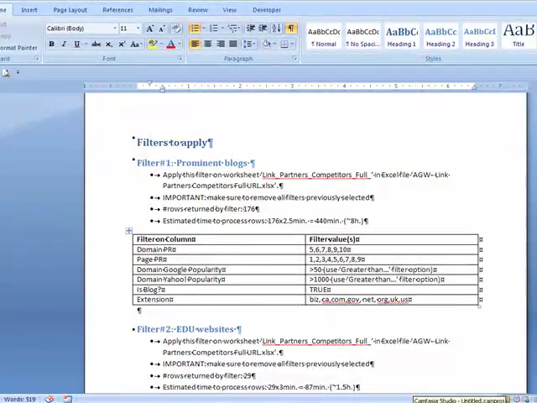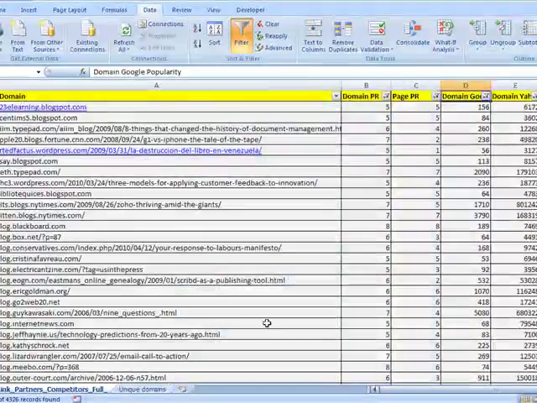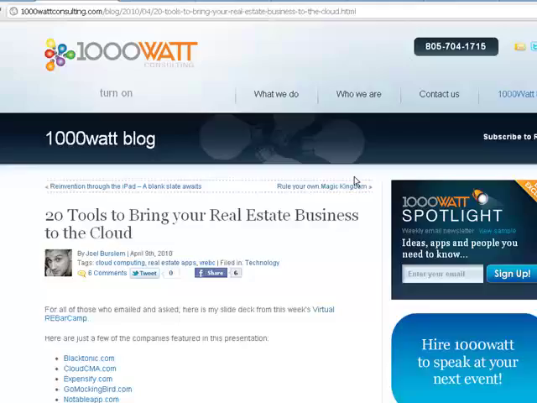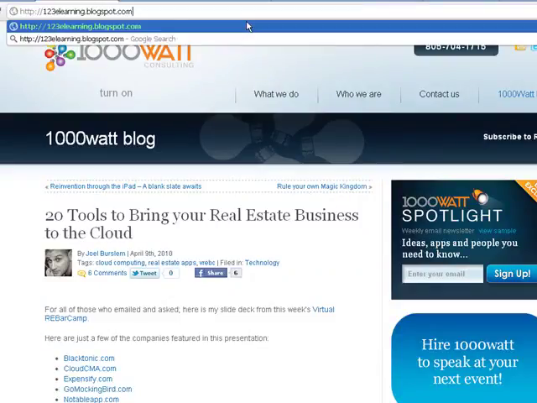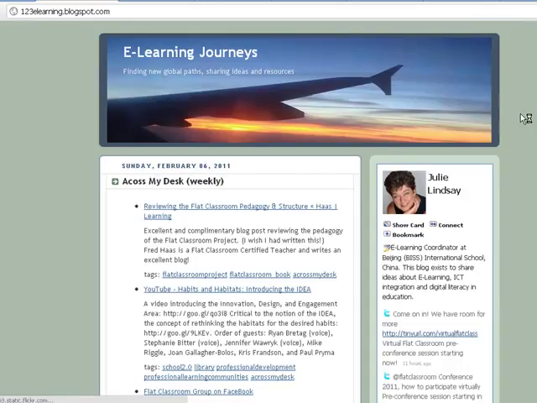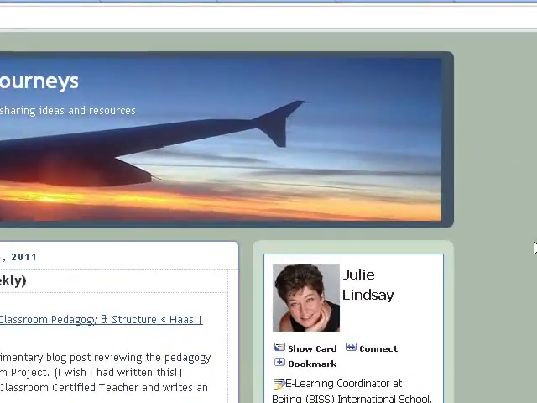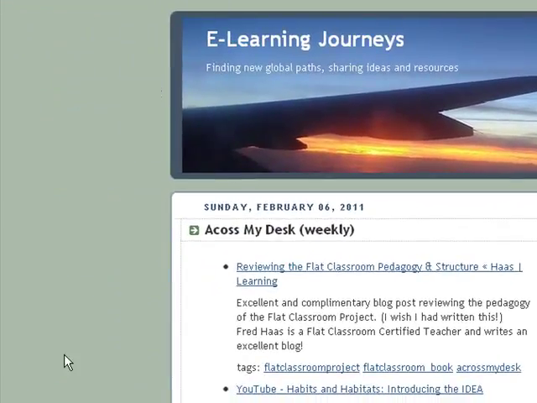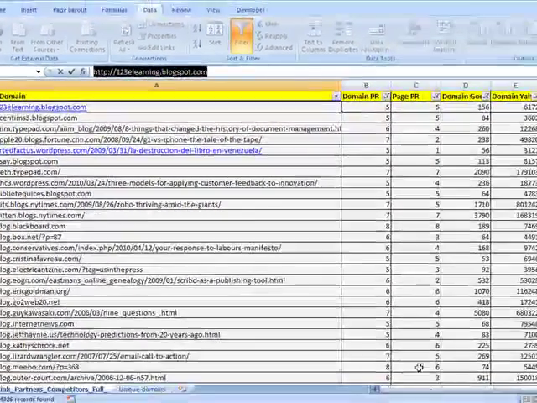So next thing when a filter is applied is to go through each row in the file, and we are going to visit the website. So let's visit that website here to find out if we want to keep the website. I gave some guidelines in the step-by-step process, so I'll go really quickly here just to give you an idea. This is a personal blog about e-learning, probably not something we're interested in here.